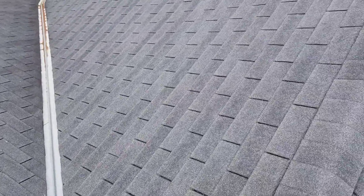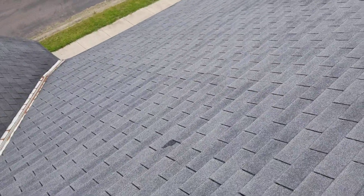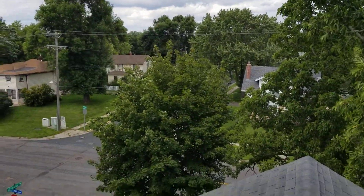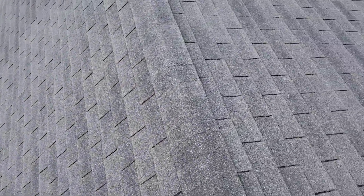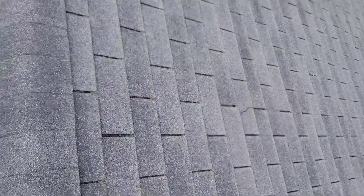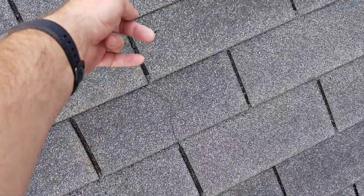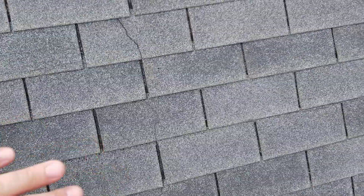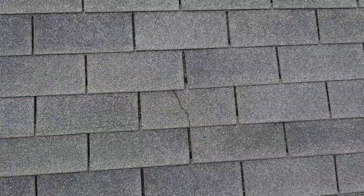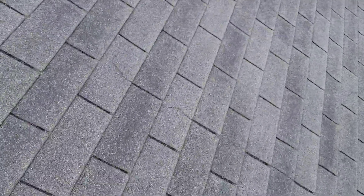You've got some thermal cracking going on here, and you've got evidence of some hail. You have this in a lot of spots on the roof — this is thermal cracking. It's where the two sheathing pieces meet up and they're bowing, expanding and contracting and ripping the shingle apart. Wherever you see that crack, that's a result of that.